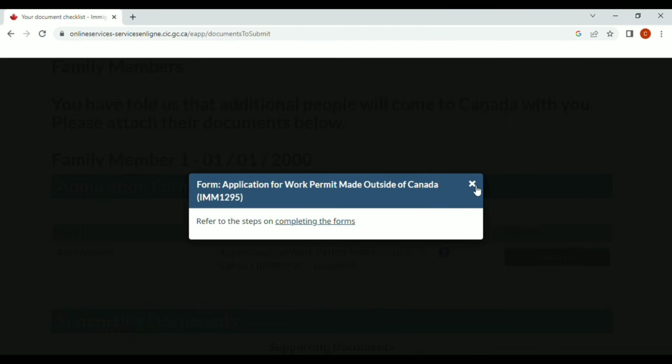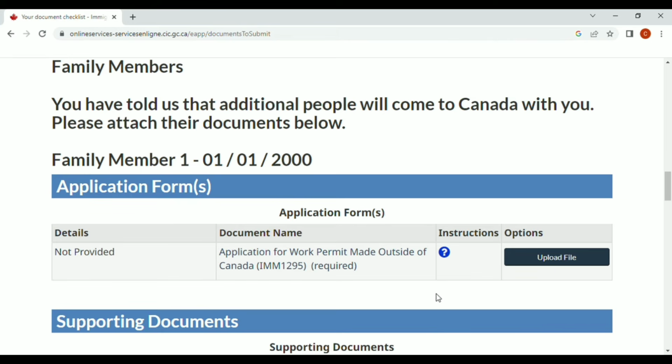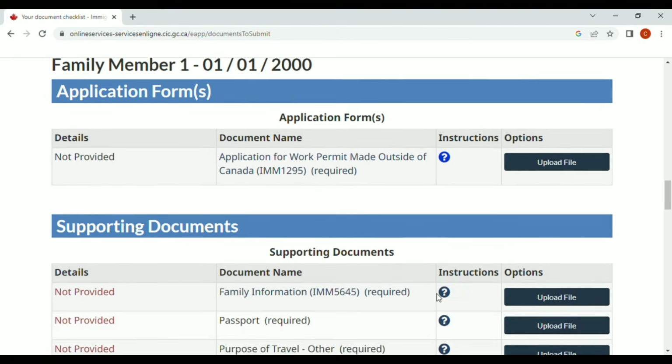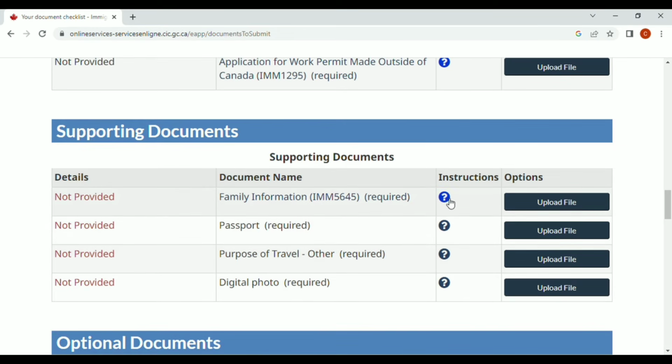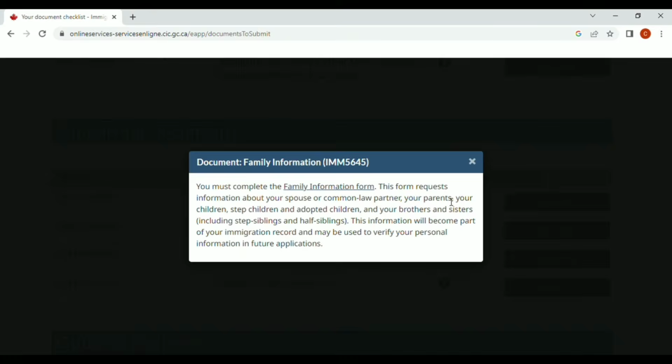For this, you also need to download a form, fill it up, and then validate and then upload the document. Next required document would be the family information or the IMM 5645, which you will need to download, print out, fill it up, and then sign, and then upload the document.